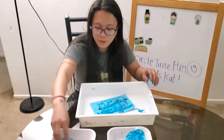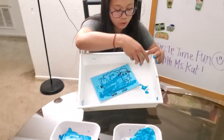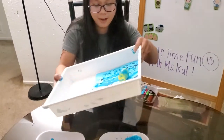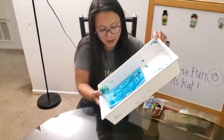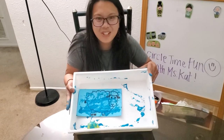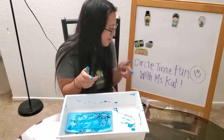Roll it in the paint. Roll, roll, roll, roll it in the paint. You can put it in a tray and try to roll it on top of your sheep. Oh no, there it goes. Rolling and rolling and rolling and rolling. And you can make some cool lines on your sheep. What do you think about that, guys? Super fun to try at home.